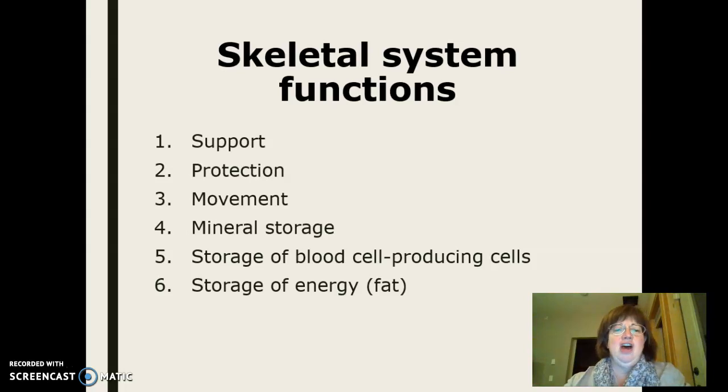Something you may not have thought of is mineral storage, because you've got your calcium and your phosphorus in your bones. Then the storage of blood producing cells, that is in your red bone marrow, is where your cells are that create your blood. And we'll talk a little bit more about how they're made when we get into blood. Then there's also the storage of energy. Did you know that you have yellow fat inside your bone marrow?